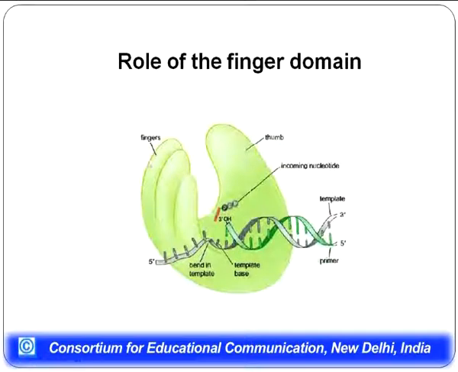Only one base is projected into the active site at one time, and this is because of the bend in the template of the DNA strand in the finger domain. This ensures that only one base is projected and the correct base is projected. Otherwise, it could lead to confusion, and if many bases are projecting at a given time into the active site, wrong bases might get incorporated. So, this finger domain ensures that a correct base is incorporated each time a reaction is taking place.